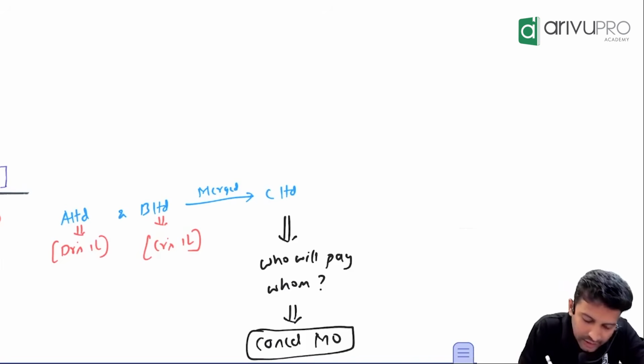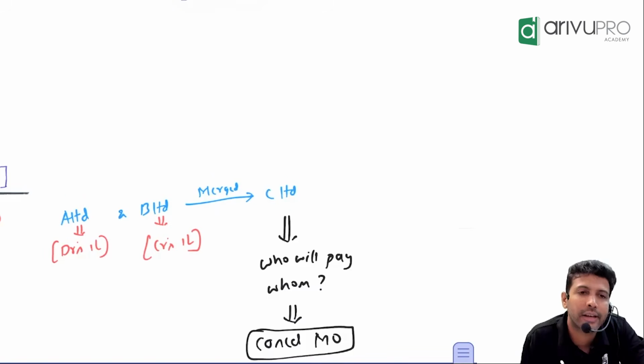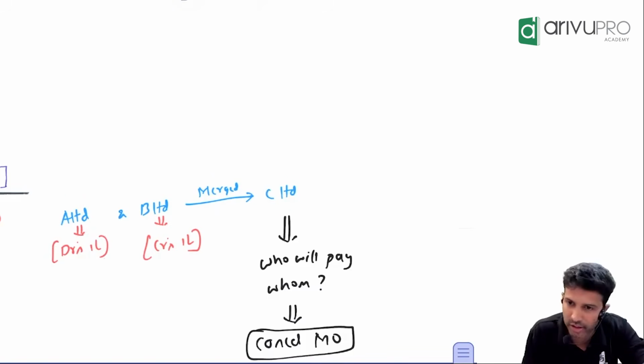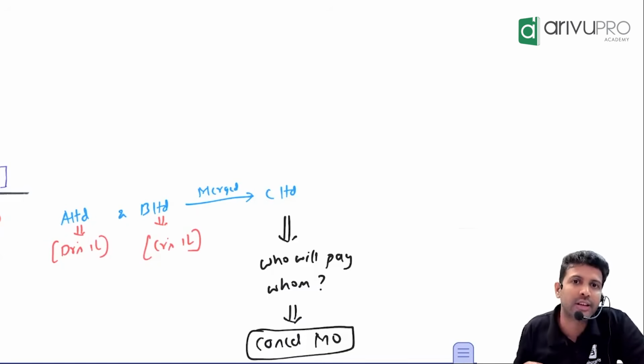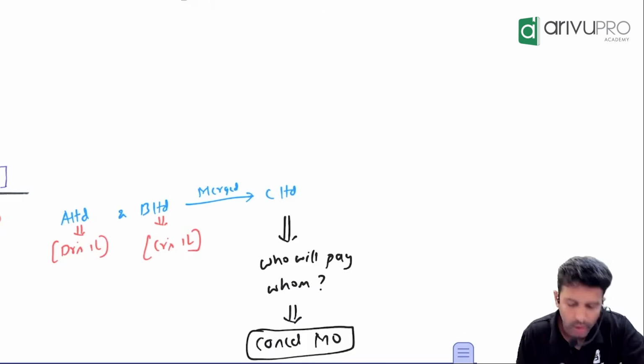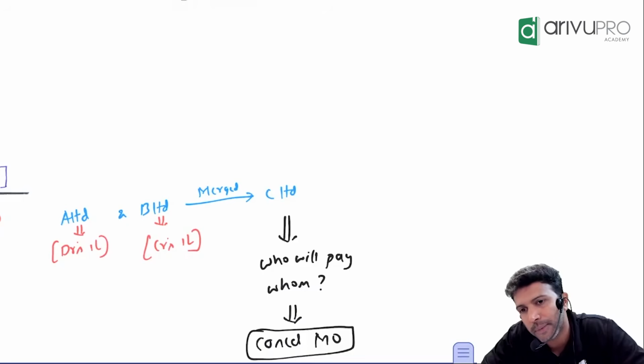If it's a credit sale, has A recovered the money or not yet? Not yet. So A will show this as what? Debtor, because the money is still recoverable. I've assumed the value to be 1 lakh. So for A Limited it is a debtor, and for B Limited it will be a creditor, worth 1 lakh. Fine with it so far?